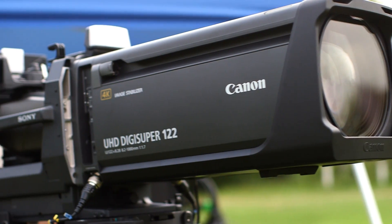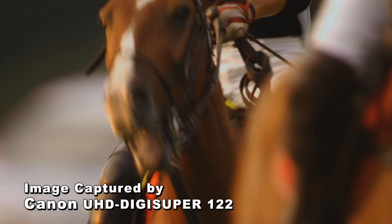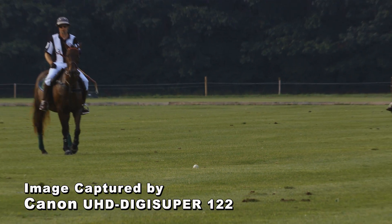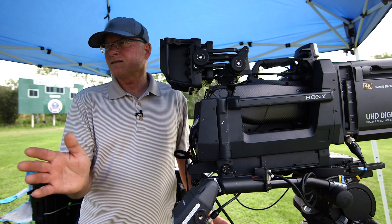One of the things about trying to get as close to the subject as you can — they're always asking you to throw in the 2x extender, get closer. You've got to take your hand off the zoom, throw that in, and then remember to take it out again when you're finished with that shot. Now I don't have to worry about throwing it back into single-time; when I go back to zooming out, it's just one step that you're avoiding.